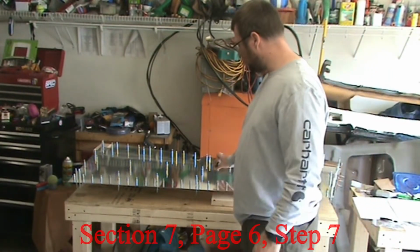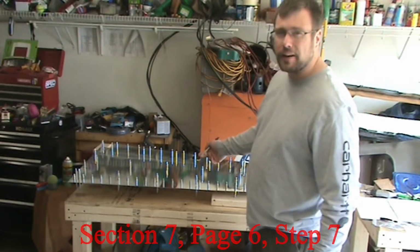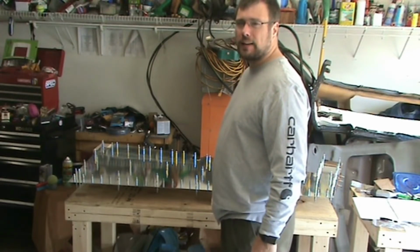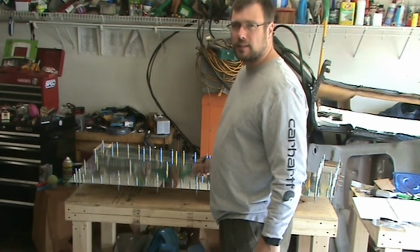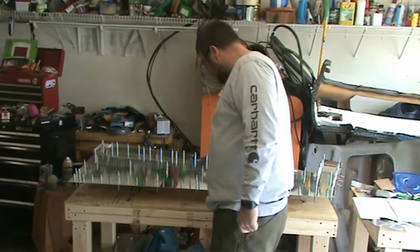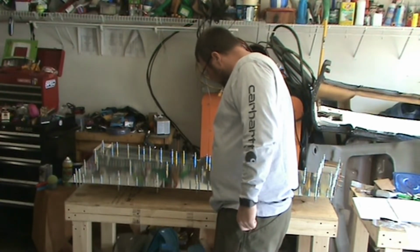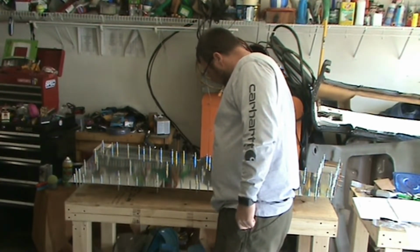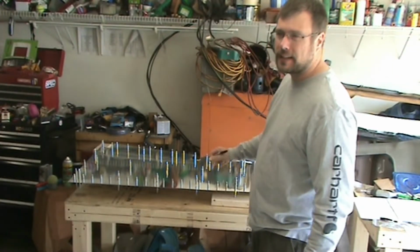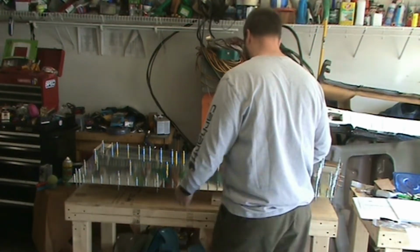Next step is you need to remove the skins and label them left and right. I'm going to label it while it's still on here before I remove it. And I'm putting it on the outside, and I'll just wipe it off later with acetone, especially before it gets painted. That way it doesn't bleed through. But the key thing is I'm putting left outside. That way I make sure to dimple the right side of the skin, or the correct side of the skin.